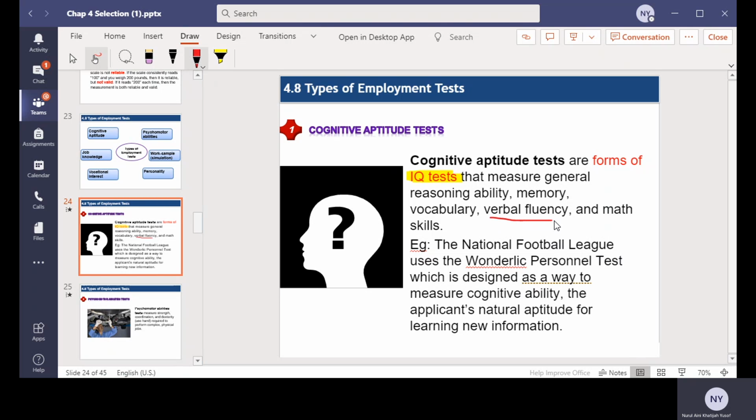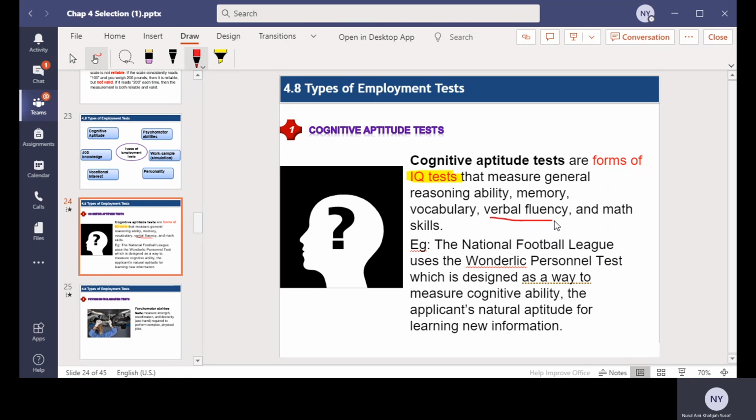For example, let's say this company is an entertainment company, a radio company with its own channel. They would like to hire a DJ announcer, a radio announcer. During the test, they call the candidate, give them a news item or a statement and ask them to read it, just to check how fluent they are in order to communicate. Because a radio announcer, or even a news announcer, when they read the news, it must be clear.